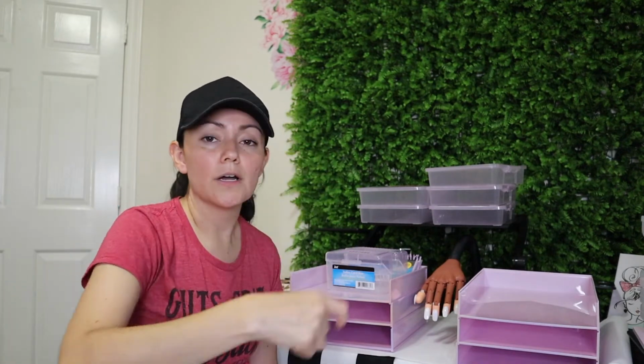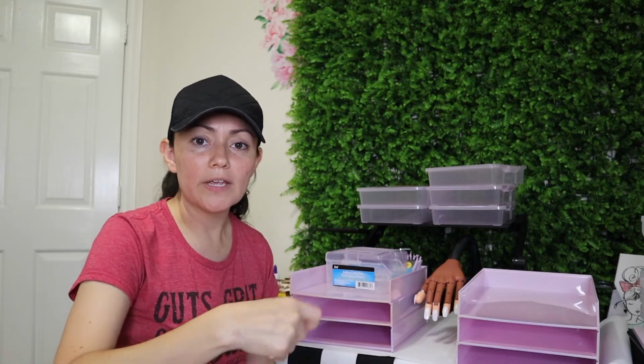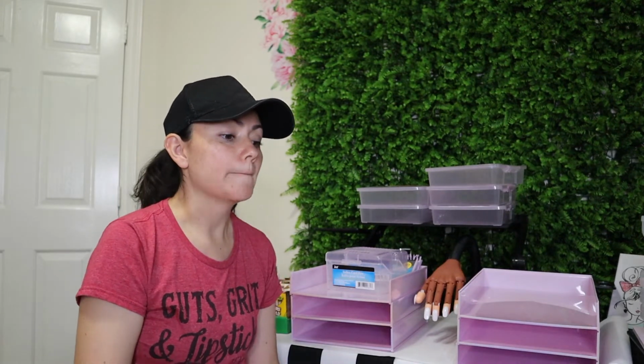So whether you're doing balayage or any kind of highlighting or coloring technique with the brush, you need to be able to have that stroke, to be able to blend. You need to be able to stay within the lines. You need to be able to blend the contouring on the makeup. I know we don't license makeup, but we still do it. You need to be able to do nail art.